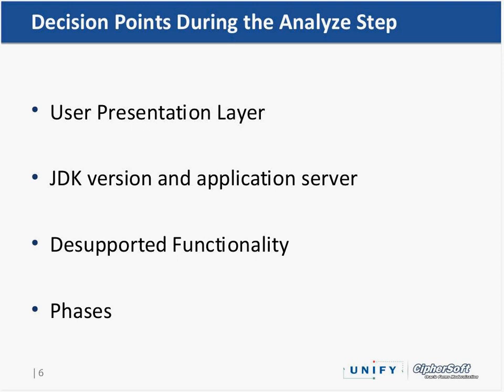Now, the target Java platform for your application should be identified as well. This includes the JDK. Most customers are usually on 1.5 or 1.6 these days in the application server. Applications converted with CypherSoft with the Exodus tool will run on most Java application servers. What we've seen for most of our customers these days is that they're on either the Oracle application server, WebSphere, or Tomcat/JBoss.